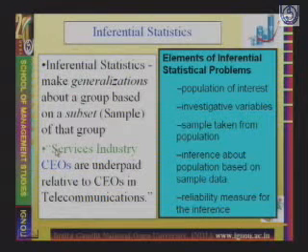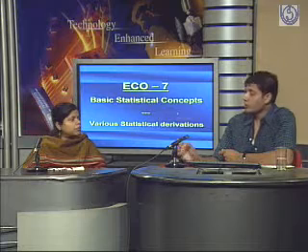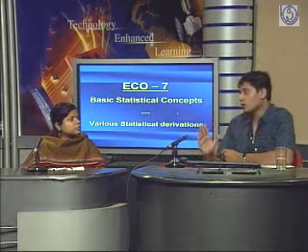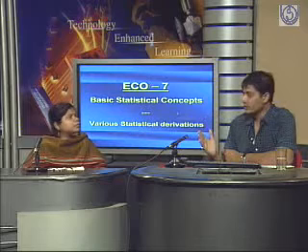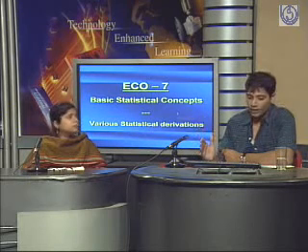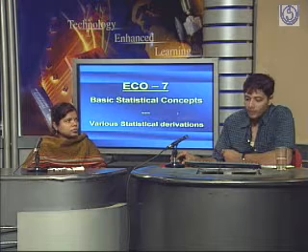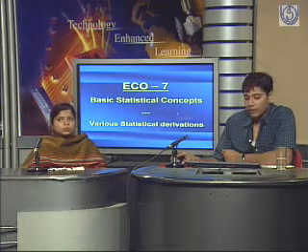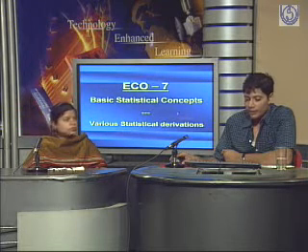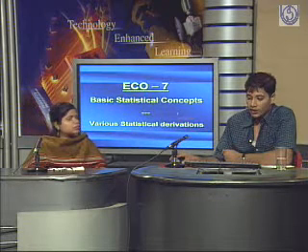There are more than one, but you are not taking into consideration all the CEOs of all the organizations. You are talking about the CEOs who are in the service industry, and CEOs who are in telecommunications. So elements of an inferential statistics problem: population of interest, investigative variables, sample taken from population, inference about population based on sample data, and reliability measure for the inference.